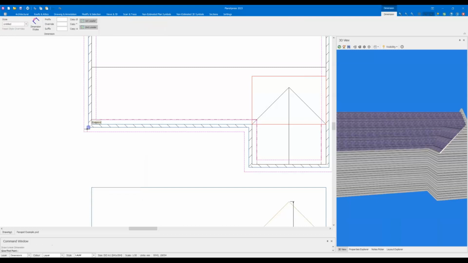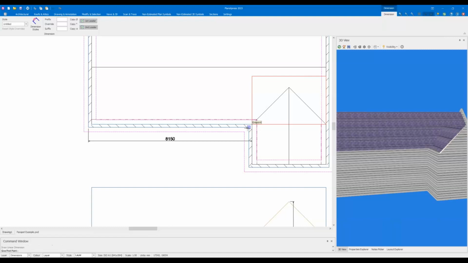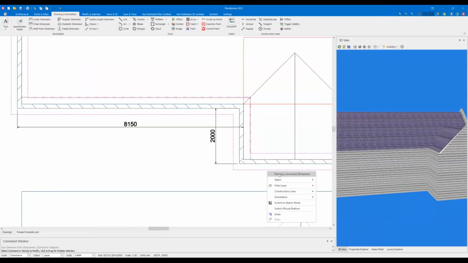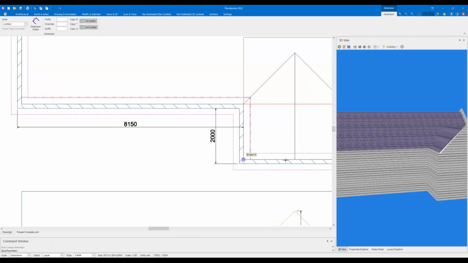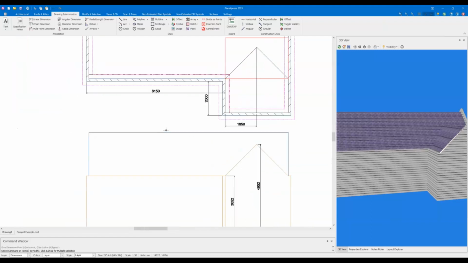Yes, that point. So from the end of the wall to the inside corner there, I'll measure that. And then I'm going to place one there, and then I'll do one going up the gable just to show you how we would do that. So I'll take that dimension. Okay, so from those dimensions, I should have everything that I need to place my parapet capping.